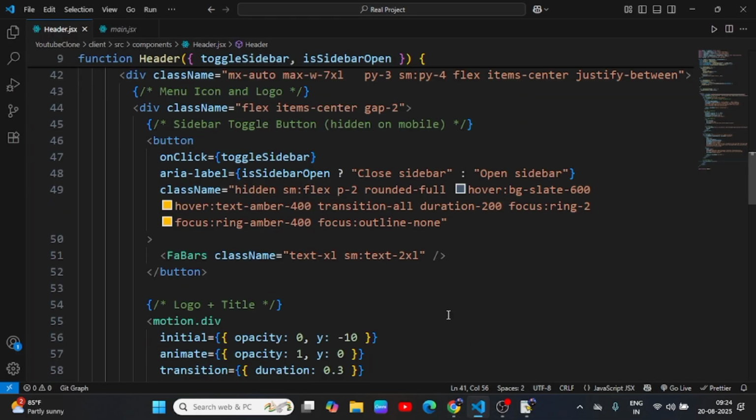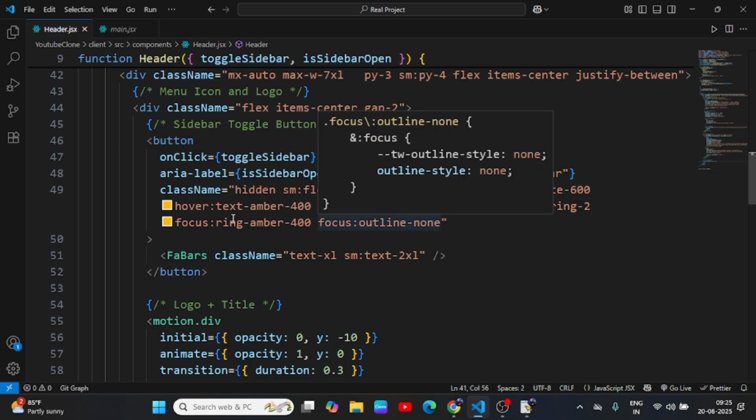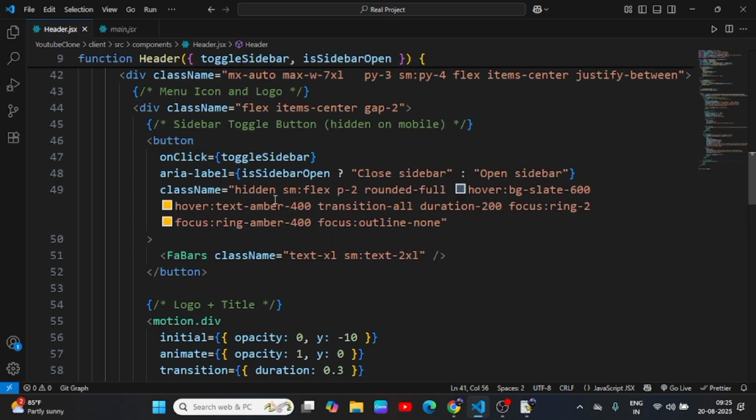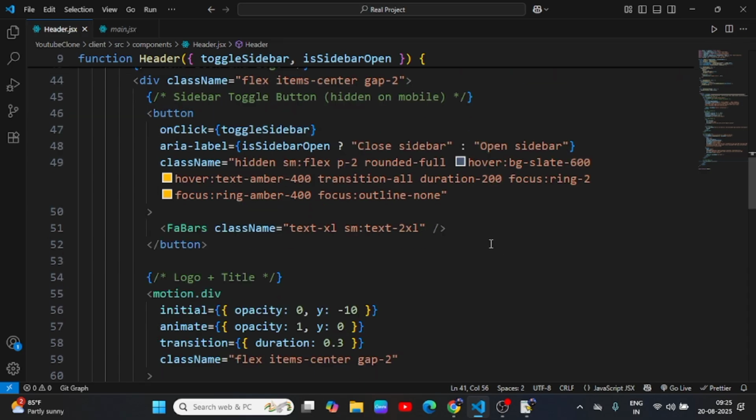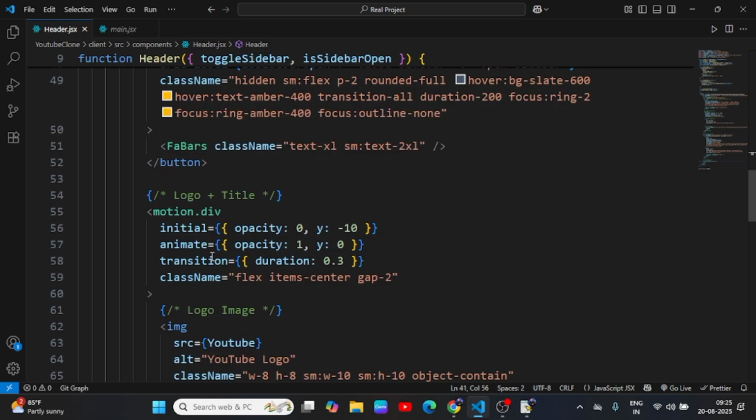And how am I doing it? Close sidebar and open sidebar for one click, toggle sidebar, and then this is the class, nothing else. So hidden on small screens, and above small screens, flex, then padding 2, all the stuff over, and then the icon, the logo and title.